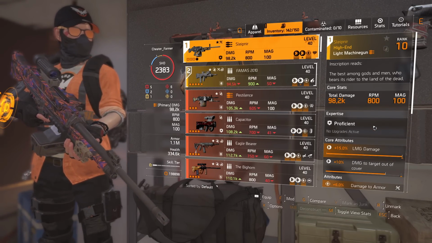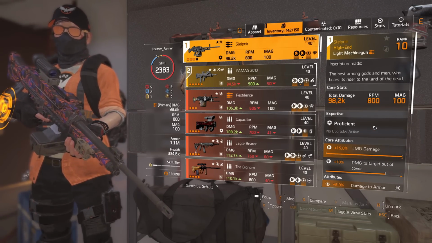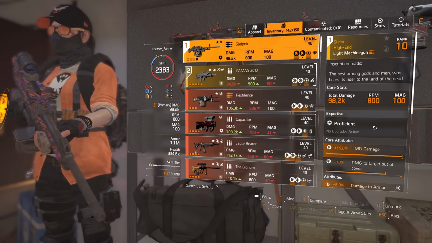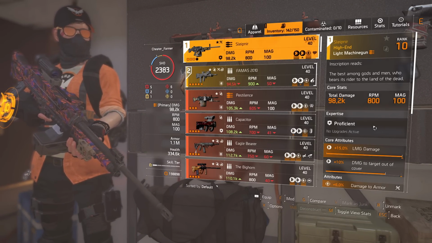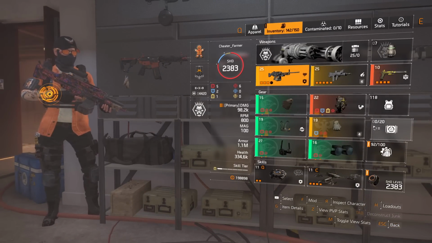We already have 800 RPM. We're stacking all of that fire rate, and we're getting so much damage. This will be one of the funnest builds you'll ever use with this gun, especially utilizing this weapon. So enjoy the gameplay, guys.